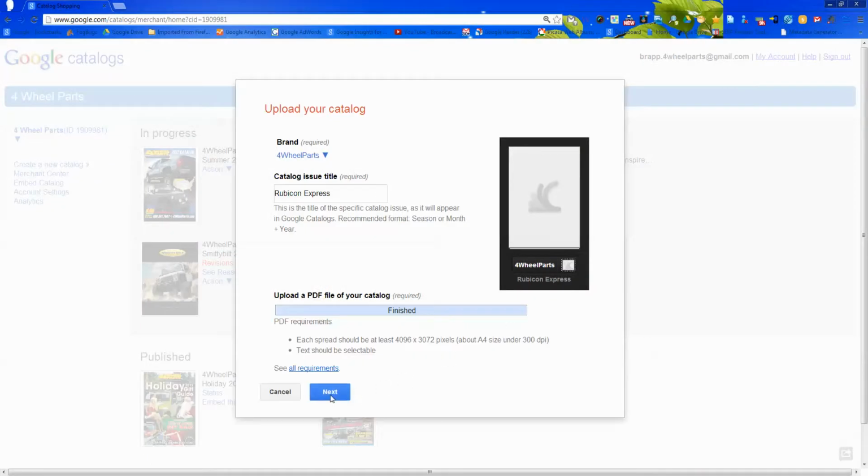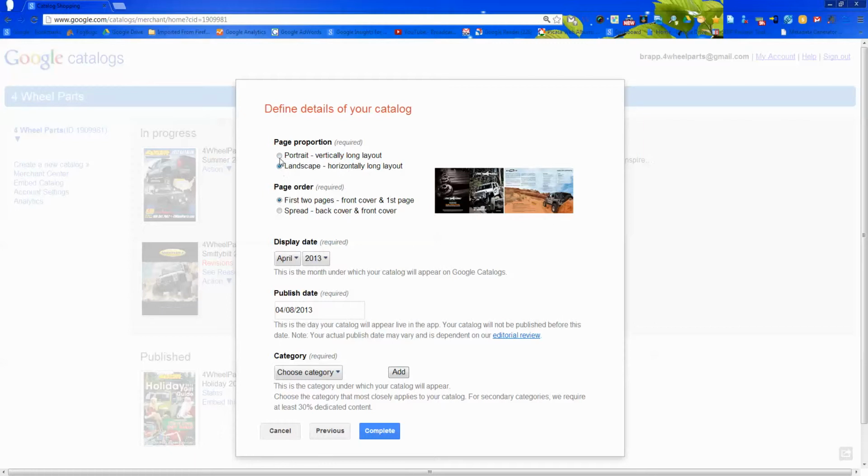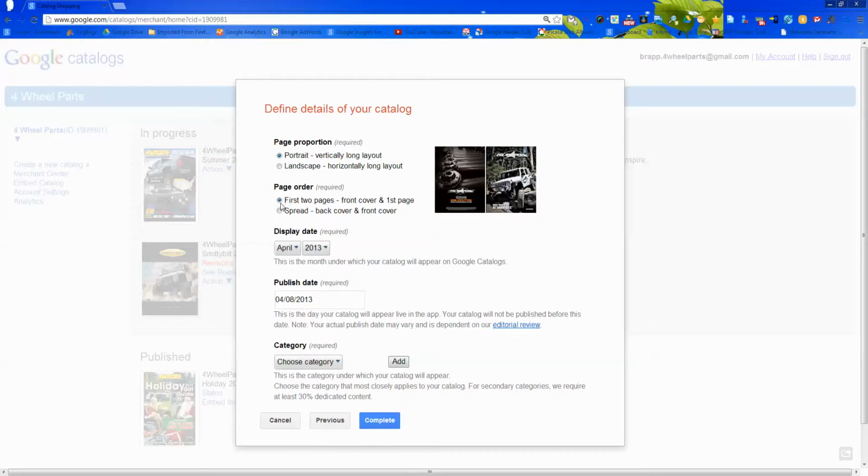And just so you can see what choices you're given, when you upload the catalog, you choose whether or not it's portrait or landscape, and you choose the page order, which would be the first two pages, front cover and first page, which is how ours is going to be, or a spread, which would be the back cover and front cover, which is how our catalog is just for the covers.